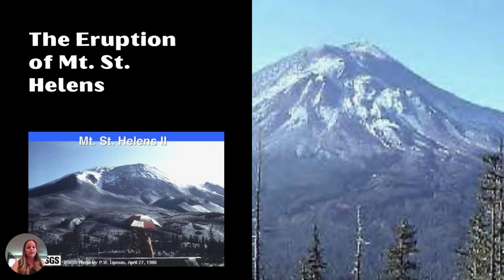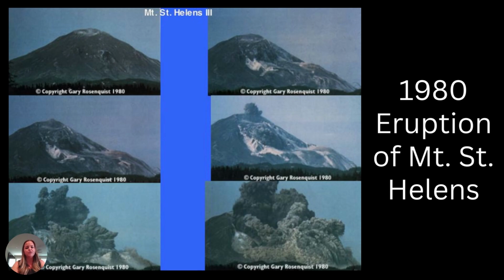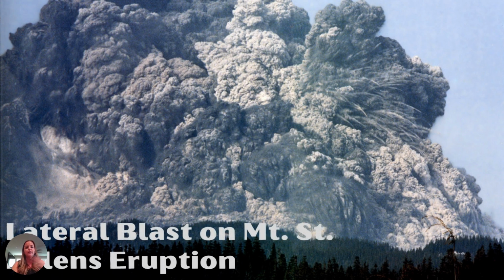All right, so in 1980, we had a massive eruption off of Mount St. Helens, which is one of the Cascadian volcanoes. In April of 1980, they started to notice this bulge. If you look at the bottom left, you can see that there's a pretty big bump on that volcano, and that's not normal. That's a pretty big indication that something's going to happen and it's not going to go well. And then by May, it actually erupted. These photos show you the progression of the volcanic eruption, and eventually we saw a very large lateral blast out of this volcano.